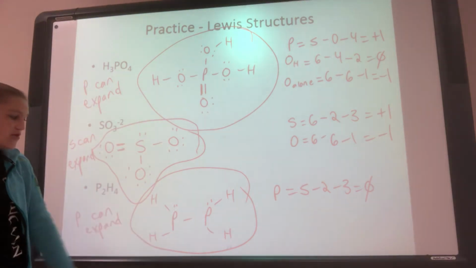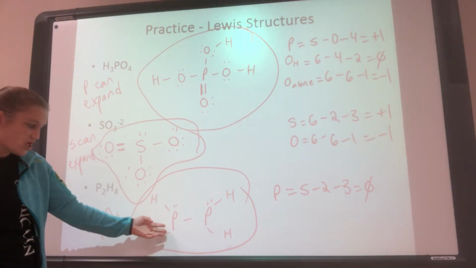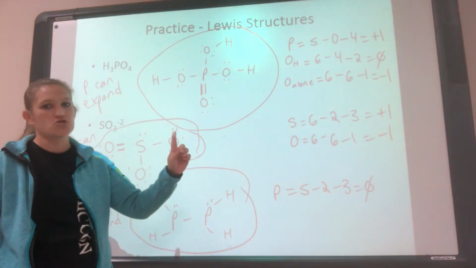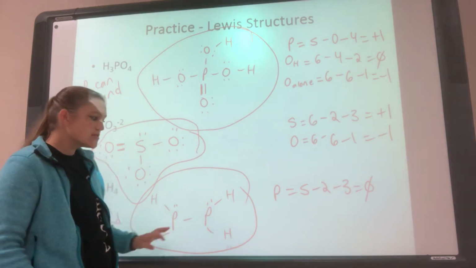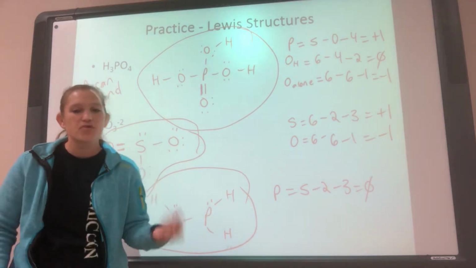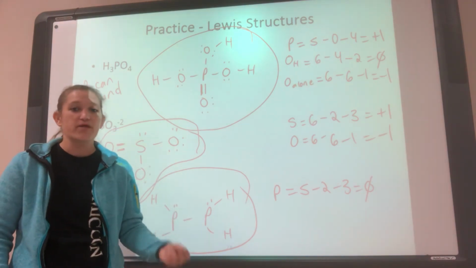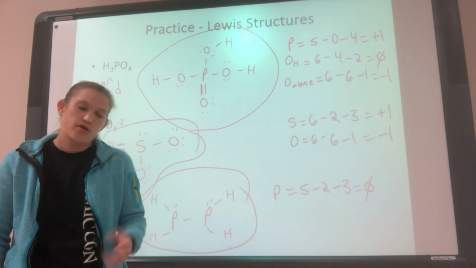Here, how many resonance structures? None. Because this is the picture. Everybody's happy, there's no double bonds, there's nothing, just one resonance structure, and that is it. All right, so that's resonance structures. I know it's a little tricky, but just think about how many different pictures could you have drawn that legit would have had at least a complete octet for everybody, and then count them up, okay?